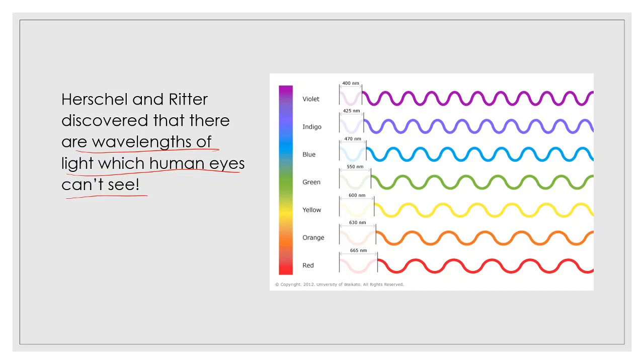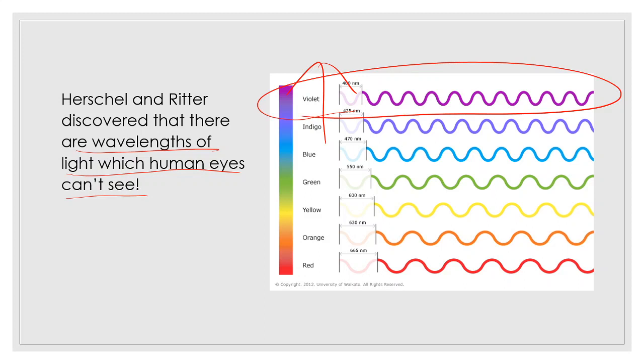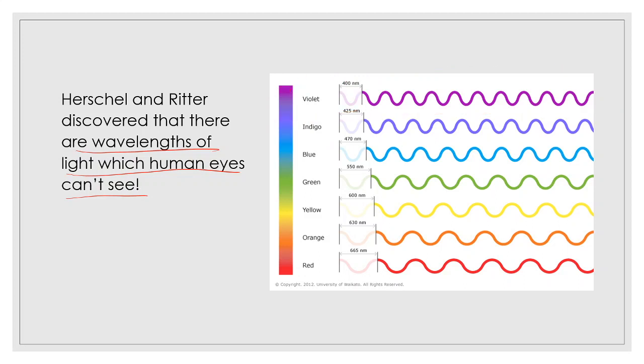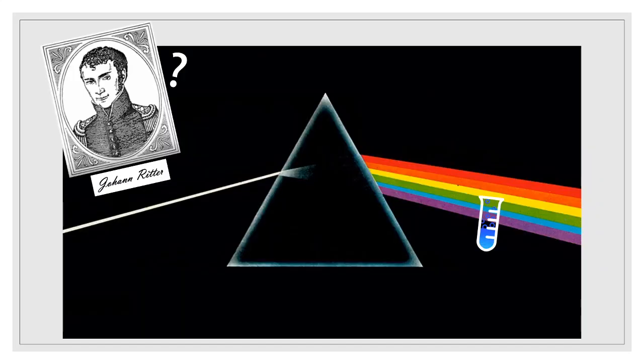I'm sorry, that's a terrible drawing. A more narrow wavelength than the violet light, right? That gets even shorter and shorter and shorter. Herschel and Ritter discovered that the spectrum of light that goes from red to purple keeps going. That there are wavelengths of light shorter than violet light, and the reason we don't see them is just because the human eye literally can't see them. But in their experiments, they were able to detect the invisible light that's on this end of the rainbow and the invisible light that's on that end of the rainbow.